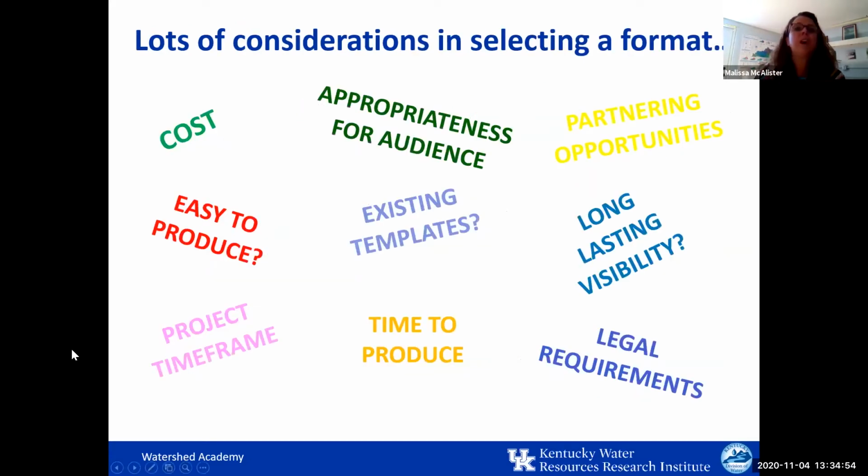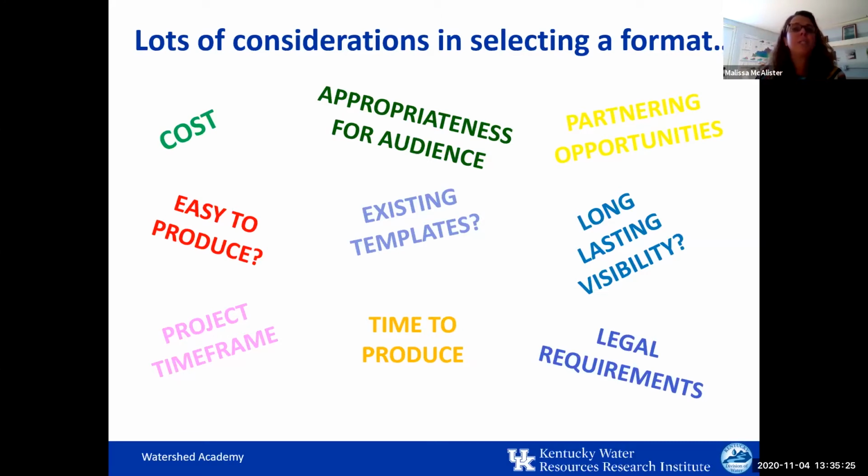There are also a lot of considerations to make when you're narrowing down these options. You're going to think about obviously your budget, and are you operating under a grant that has a specific line item amount for messaging activities? Are there similar materials from other organizations that you could adapt to your needs, and maybe you could request permission to do that? Are you operating under time constraints that might eliminate some of your options?